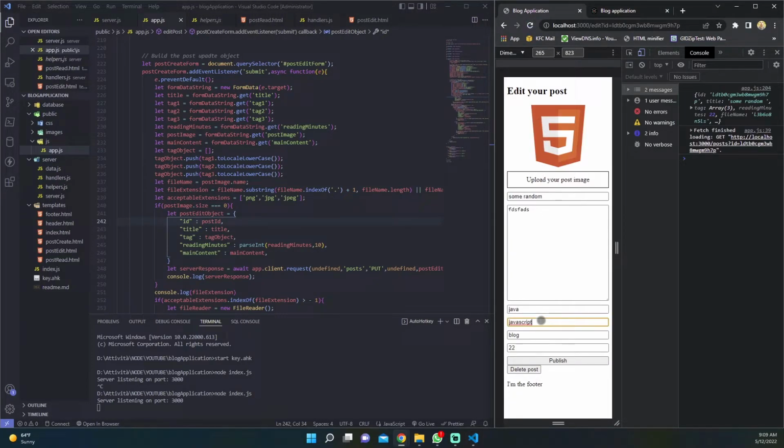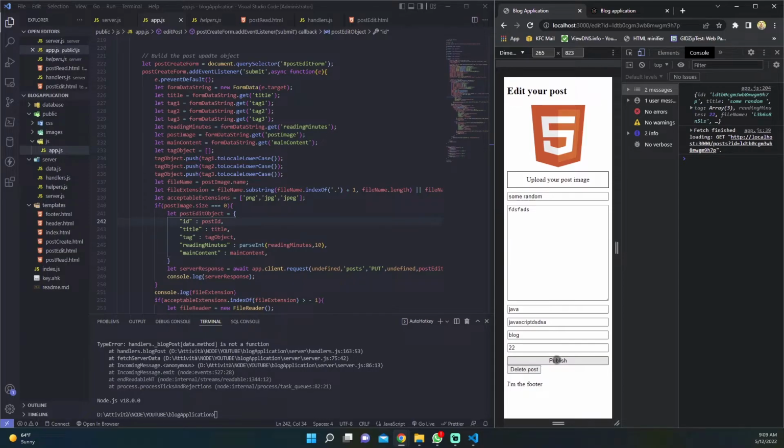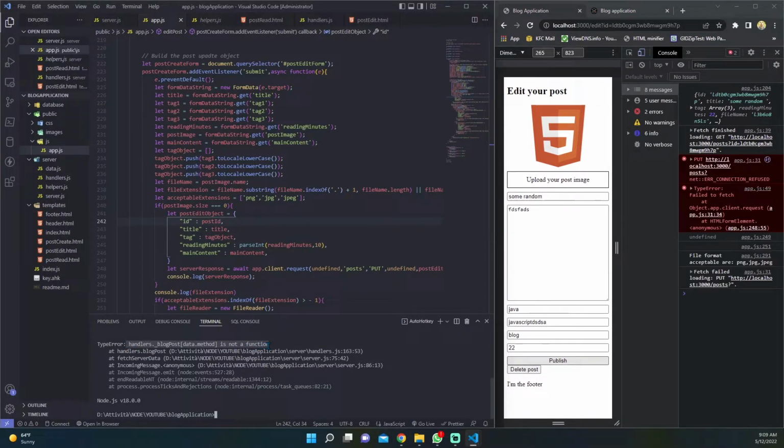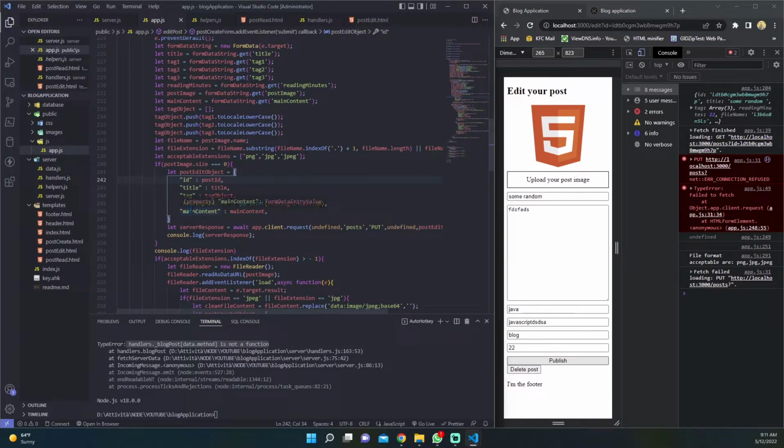Let's try to update something. Let's publish. And as you can see, finally, we have an error on our server because it's not able to understand what to do with our patch request because we don't have the handler function. So let's go in our handlers.js file in order to create this function.